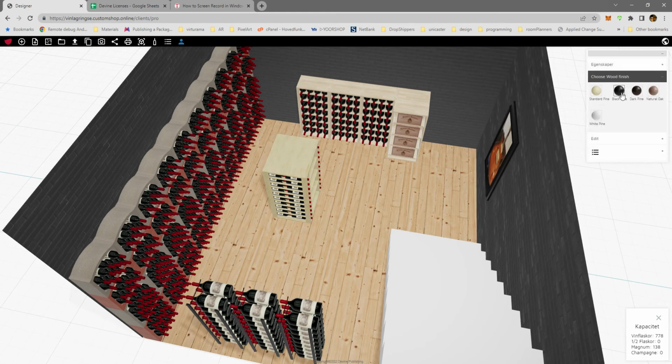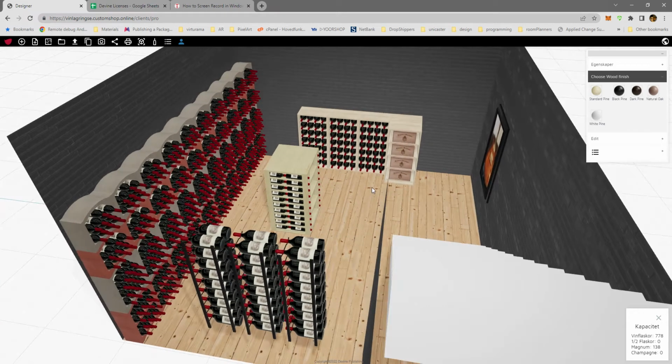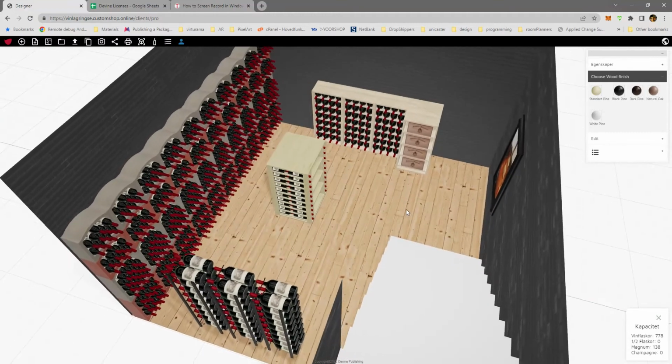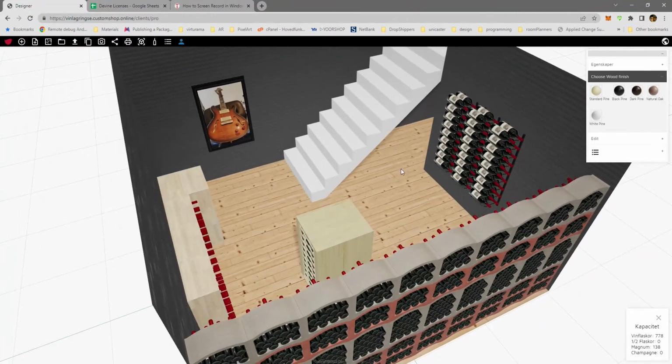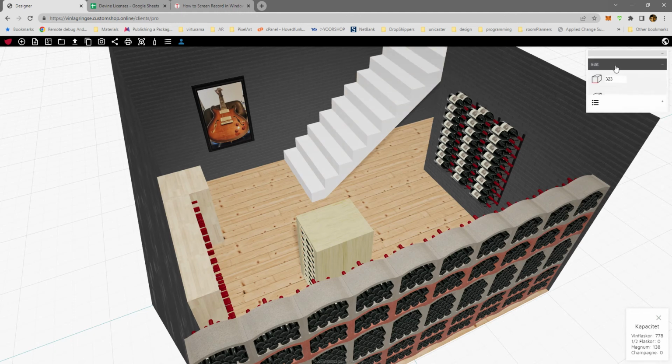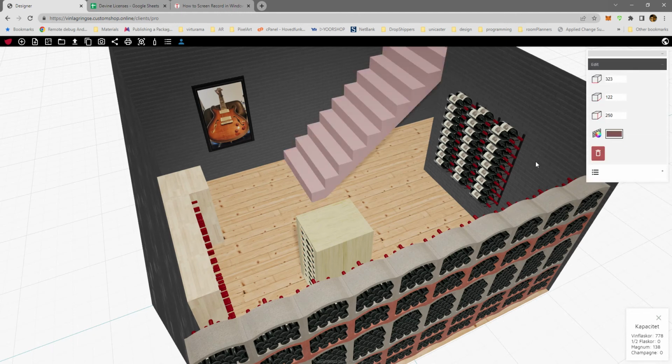Then we can change the finish on a particular model, and that's decided in the back end what finishes each thing is available in. I just want to colour those stairs. Finish as well.